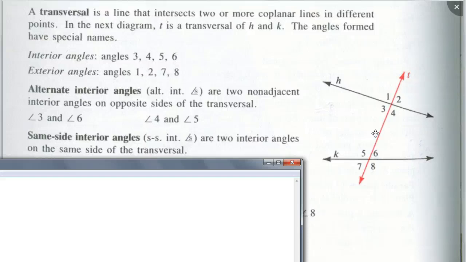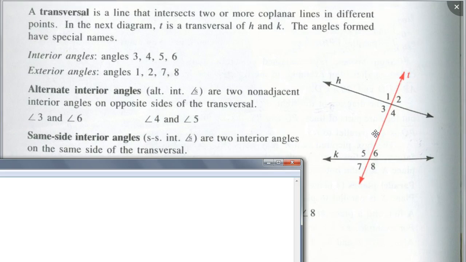Okay, next. Guess which angles are next? Anybody want to guess or remember? Yes, sir. 3, 4, 5, 6. Oh, 3 and 4? Yeah. We don't actually have a name for 3 and 4. But we do have a name for 1 and 5. Anybody know what we call these angles, 1 and 5? Not only 1, 5, 3, 7 is this type. And then 2 and 6, 4 and 8.